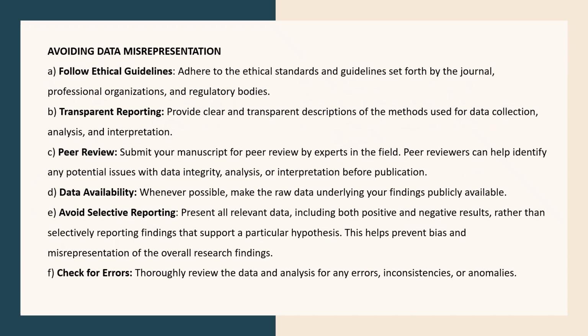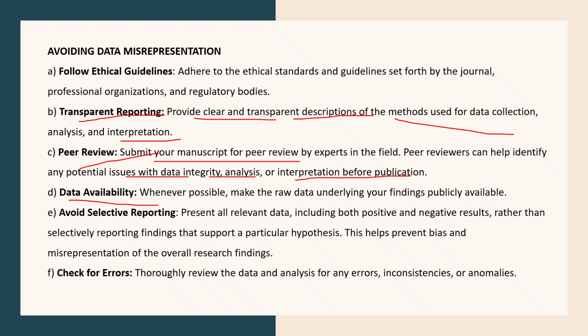Avoiding data misrepresentation. How can we avoid it? Follow ethical guidelines: adhere to the ethical standards and guidelines set forth by the journal. Transparent reporting: you should be very transparent in reporting. Provide clear, transparent descriptions of the methods of data collection, analysis and interpretation. Peer review: submit your manuscript for peer review by experts in the field. Peer reviews can help identify any potential issues with data integrity, analysis or interpretation before publication.